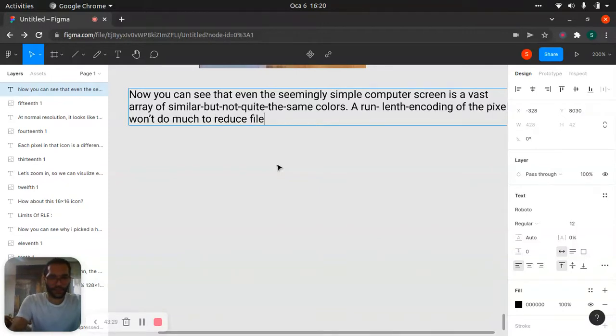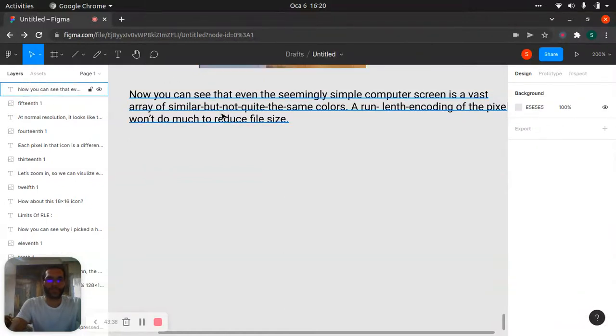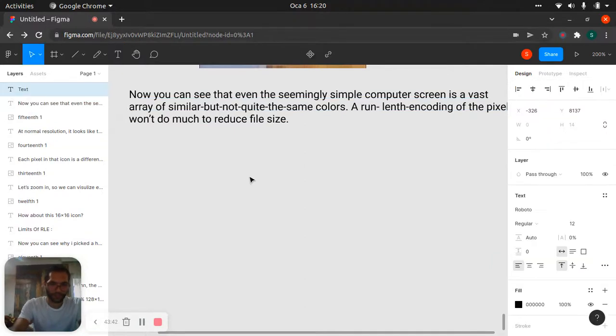Yes. So this is that. Let's come here and say uses for RLE, run length encoding.